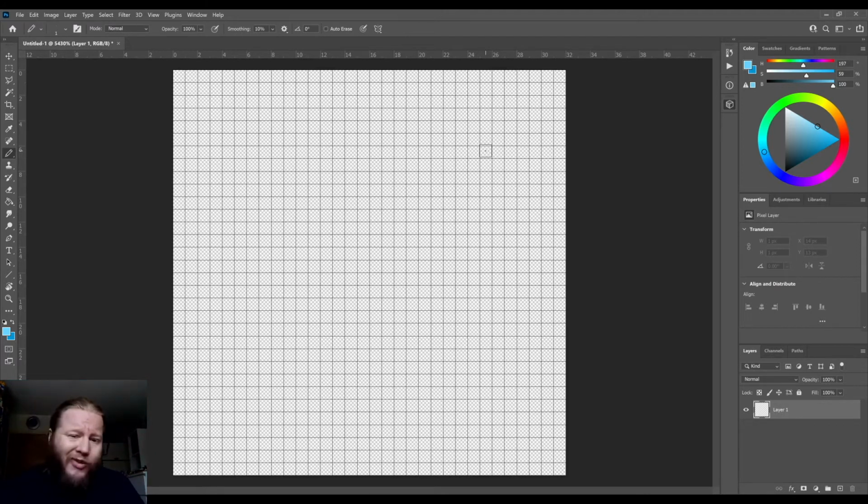You know, have an idea of the kind of character or objects that you want to make. Use references. The more references you have, the more you're able to be creative and pull ideas from different references and put that together into one. But I'm not doing that. I'm going to go completely off the cuff here, and we're just going to see what we can come up with. So I'm actually going to sketch first, kind of with the pixels, and then I'm going to go back over it how I like.